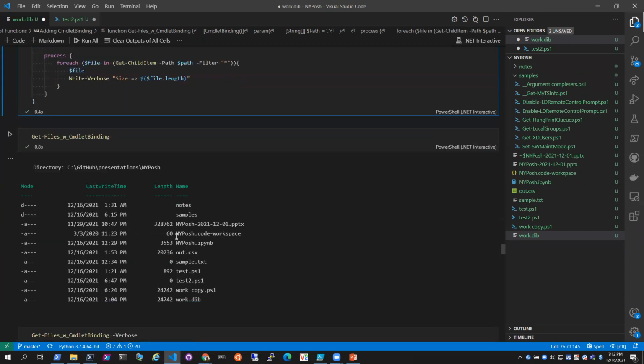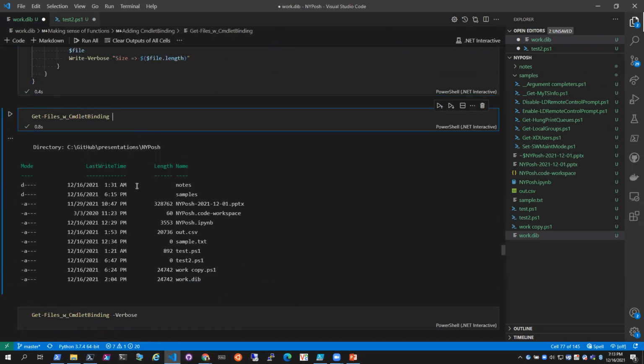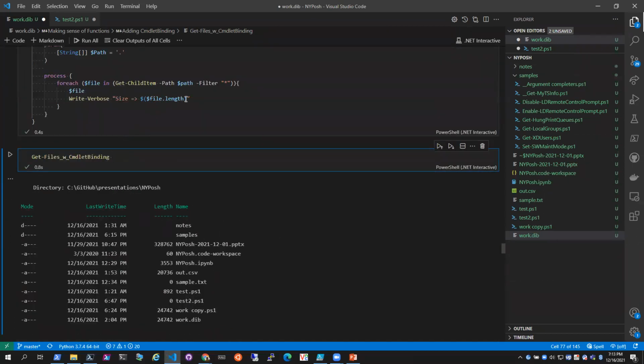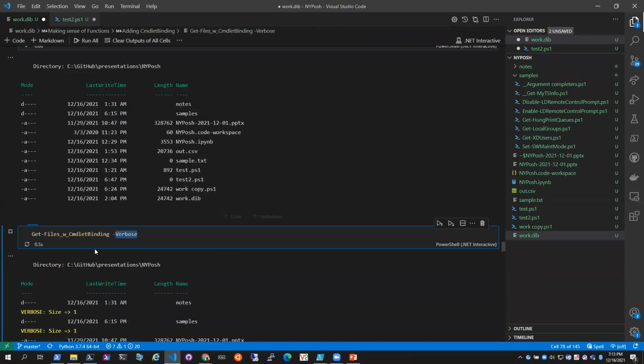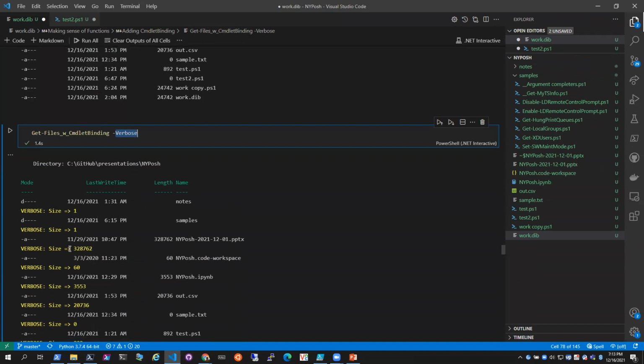Woohoo, that's fine. But that's all we get? No, because we added commandlet binding to this, we can now pass the verbose output to our function, and now it respects verbose.